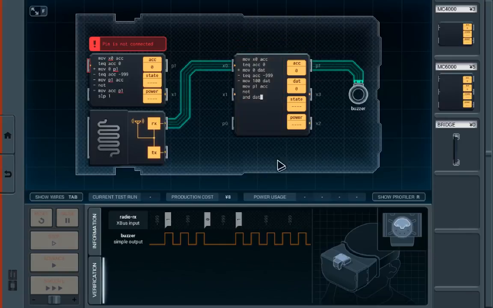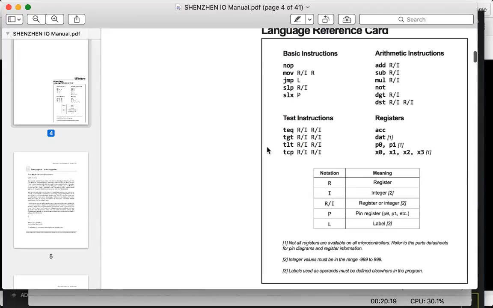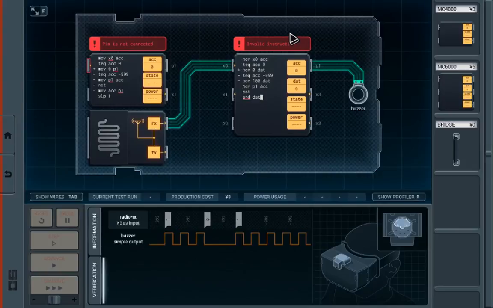What? Didn't we have an AND instruction? No? Okay, well that kind of sucks. What are DGT though and DST? DGT. Digit, right. I remember now. So digit get and digit set, basically. We don't have an AND. Okay. That stinks.